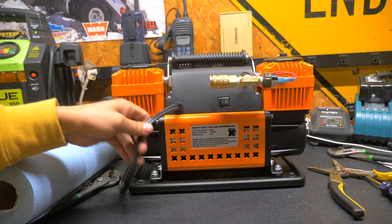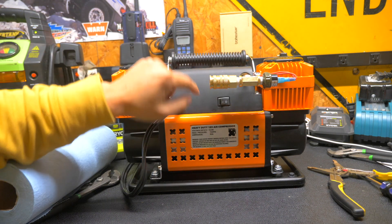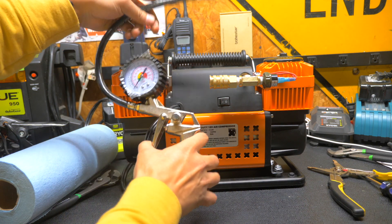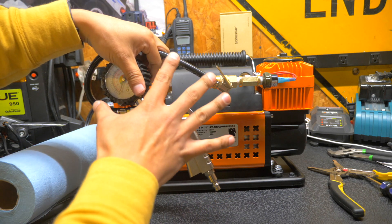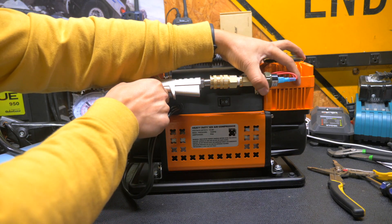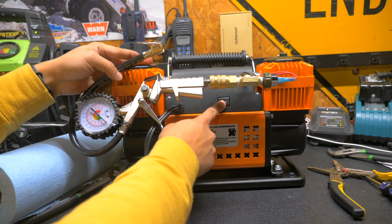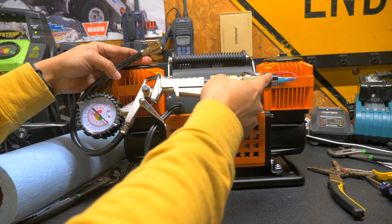I have this wired up temporarily to a battery pack. All the wires are in — you still are going to use this power switch, but let me show you how it works now. I'm going to demonstrate with this little air gun. When I pull this lever, air comes out; when I let go, it stops and pressure will build up. I'm going to put this male end into the female side of the compressor — it's now locked in. I'll turn this on and see what happens. It hit 120 PSI and it turned off.